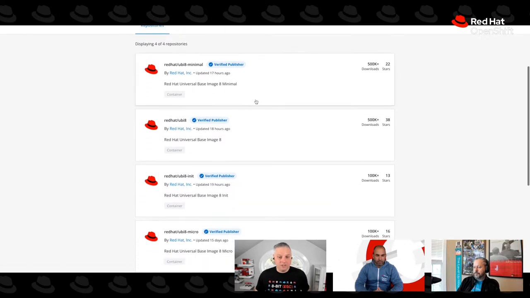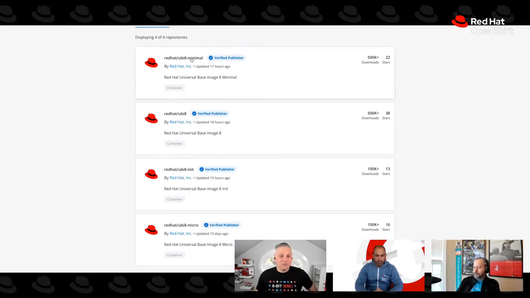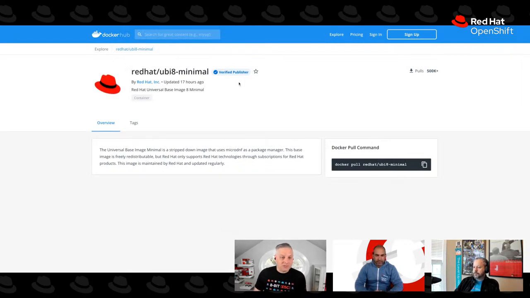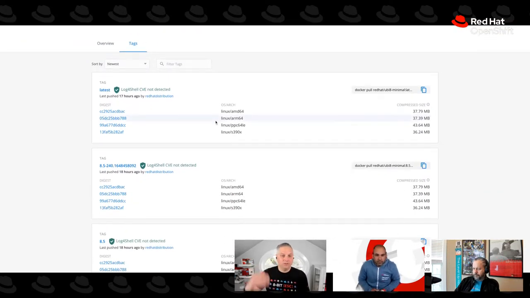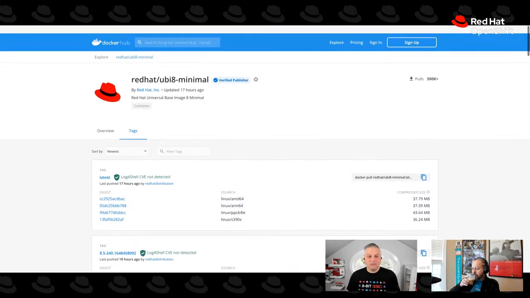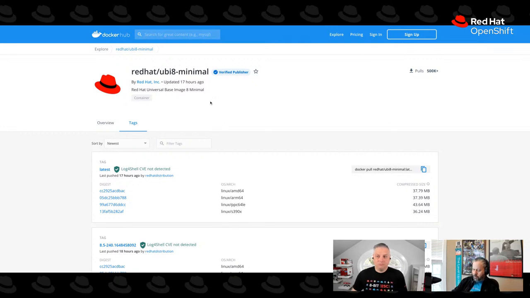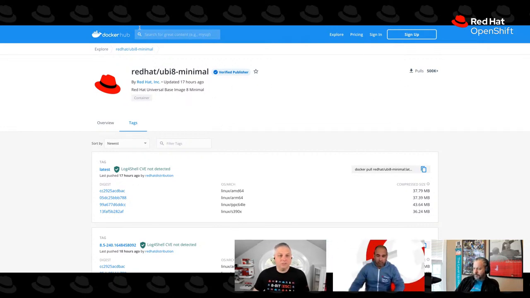Here in Docker Hub, you can look at what the most popular containers are, and if you click on one, you can see how many pulls it's got and what tags the container image has, so we can look at older images that are in the catalog, not just the most current. Then you can click the pull button or use the URL and pull it with a Docker URL. It turns out that Docker Hub is our secondary location where we store container images. We push those four UBI images over there whenever we build UBI images.